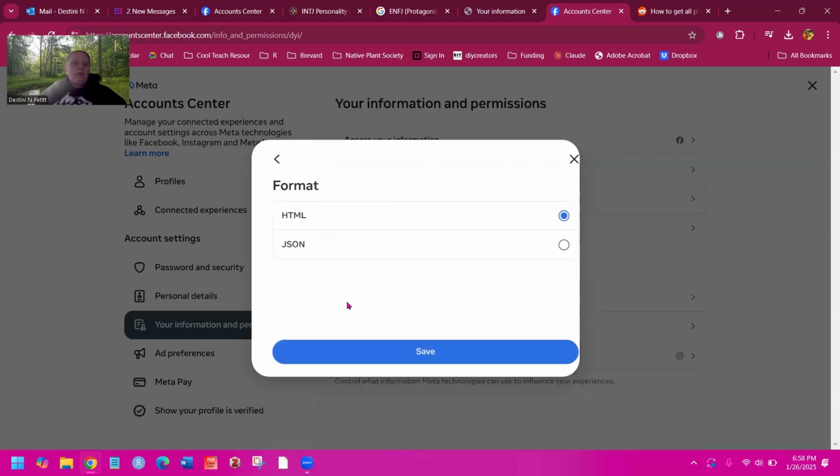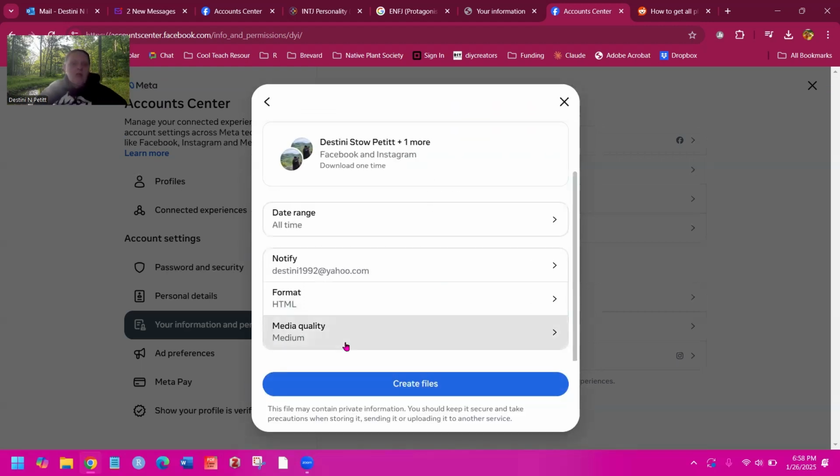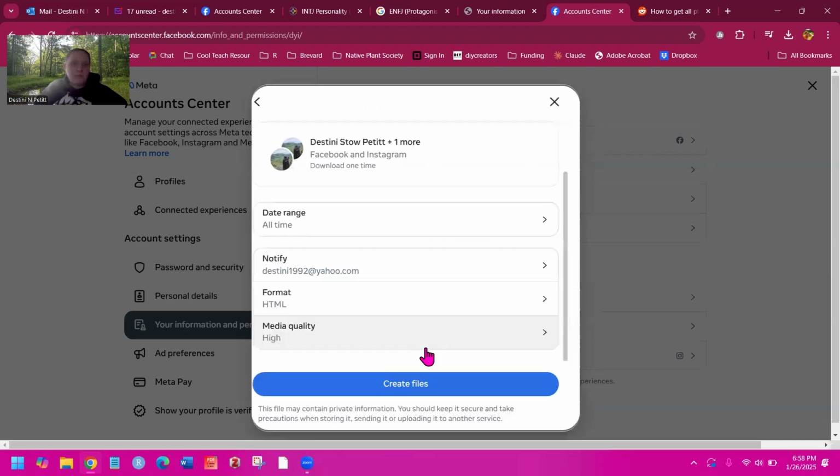And then you have format options. So you can either do an HTML or a JSON. HTML works, especially if all you're really worried about is your photographs. And I'll show you what that's like. So I just click HTML. And then for quality, because I do really like my pictures, I just went ahead and hit high quality because I knew it was going to take a while for this to process anyway.